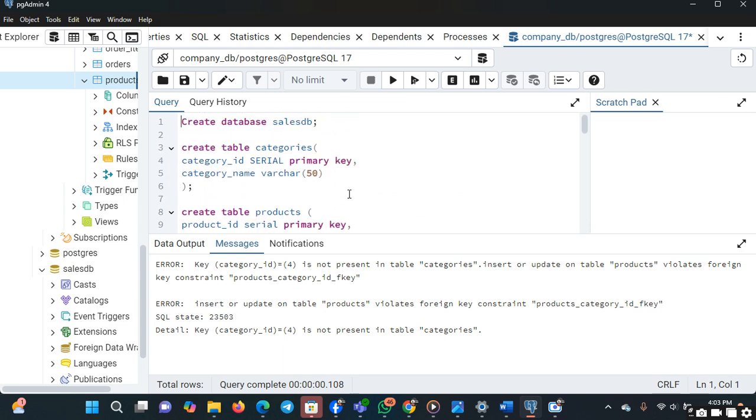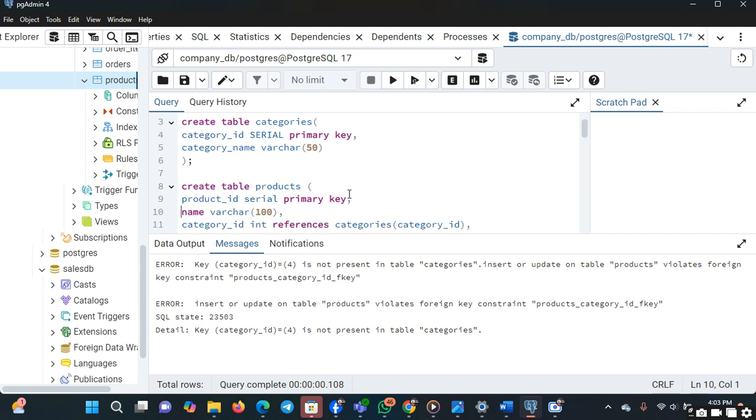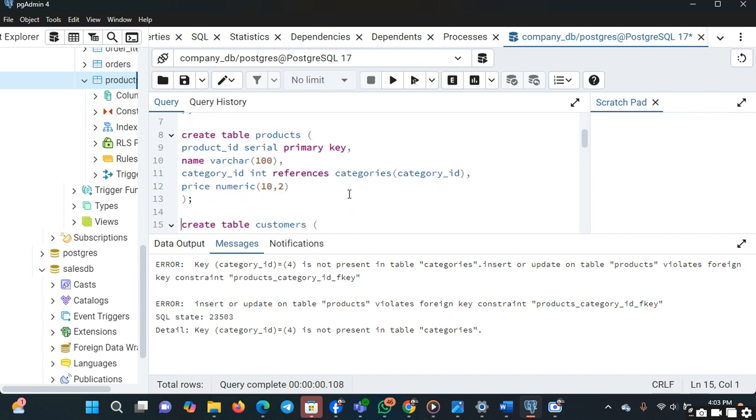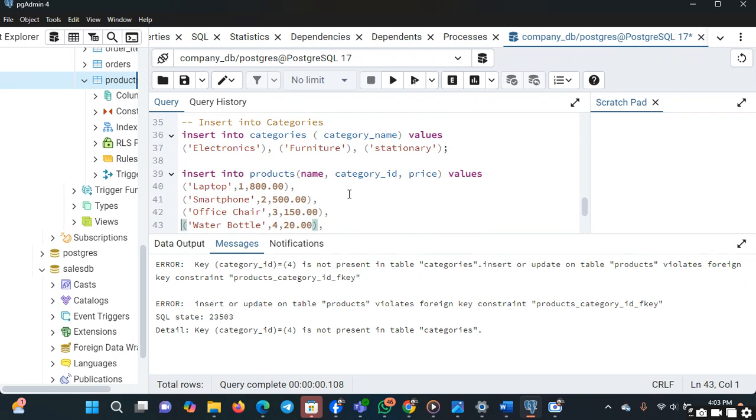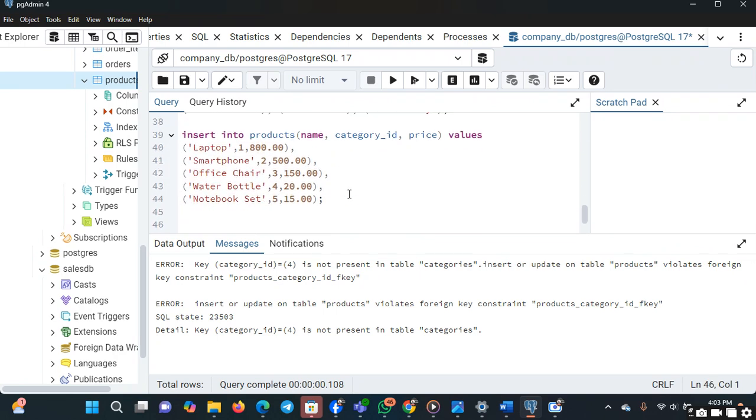Category ID is category ID for serial key. Let me check the code very carefully. That will not just be brainstorming. So the first one is laptop here, comma one, smartphone. You see?